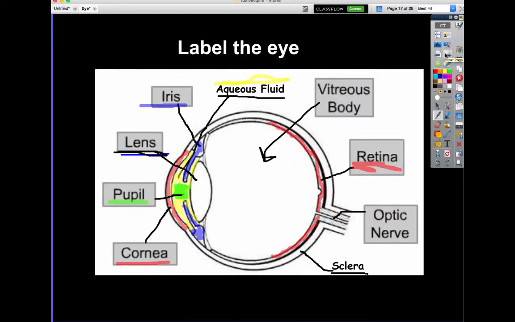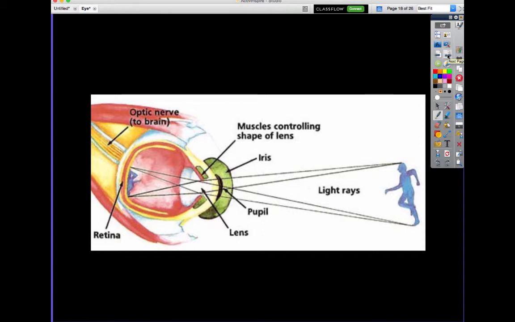Okay, so just a really quick visual of all the parts and where they belong. And then lastly, just one more thing to talk about. You've probably talked about this or heard this before, and this is true of camera lenses as well. But the lens in your eye, because of the way it's curved, actually takes the rays of light and causes them to flip upside down. So like we said, when the light comes through here, the image that's projected onto your retina, if you can see it here, is actually upside down from what is really happening in real life. So that image gets sent to your brain upside down, and then your brain has to reinterpret and flip that image up for you to be able to see it the right way.